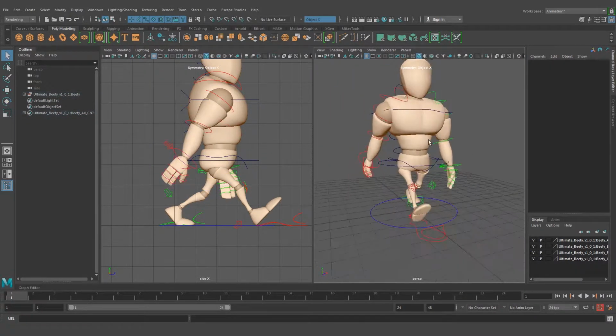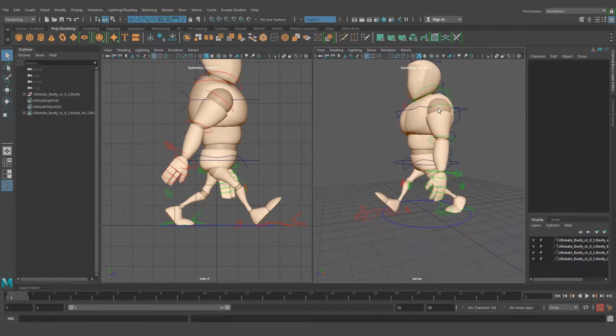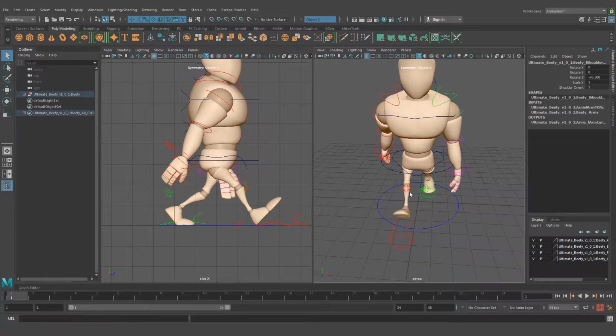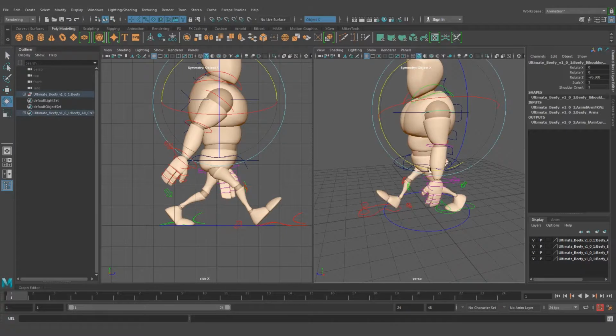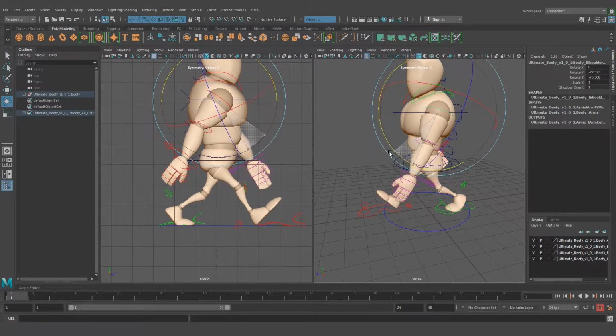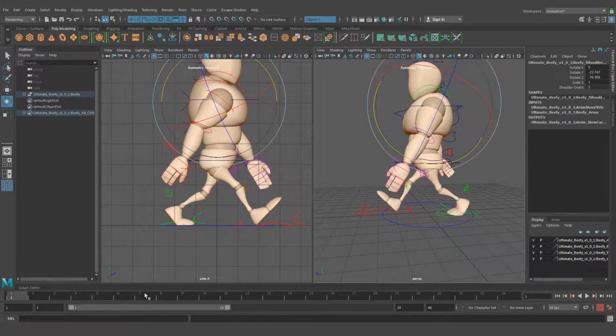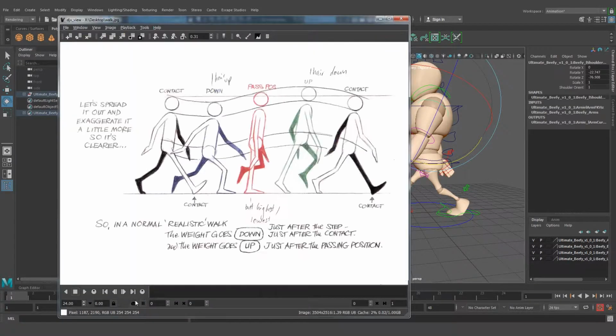Cool. And now let's place the other arm, which is the opposite of this one, and it needs to go forward. So again, try not to exaggerate too much, also because if you think about when we walk, we don't really move. Of course we move our arms, but it's not something that we do in a very exaggerated way.